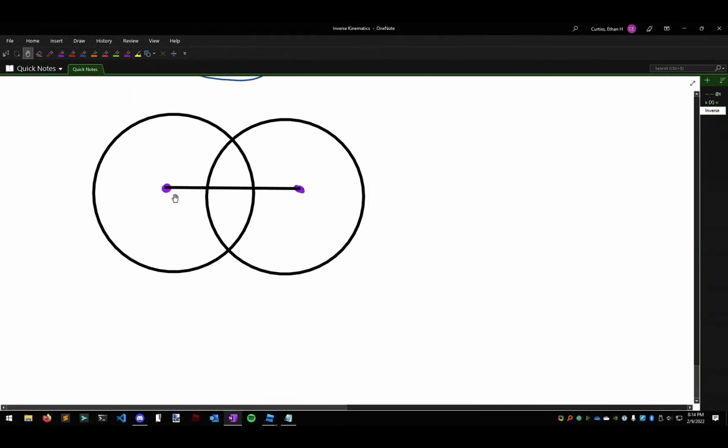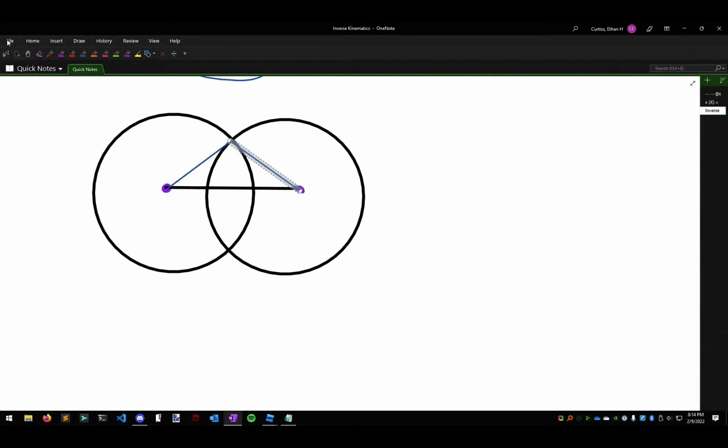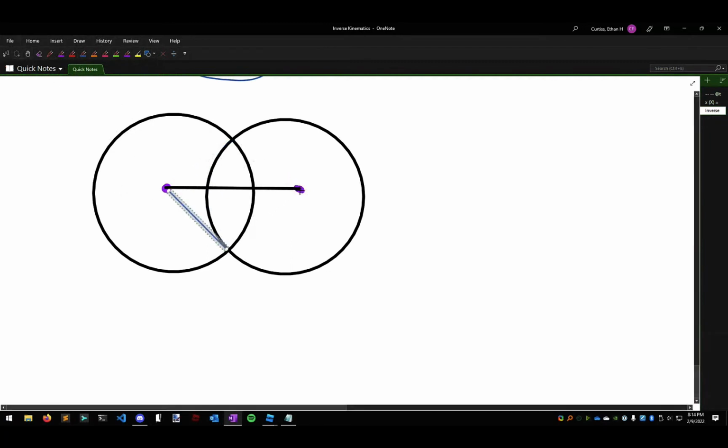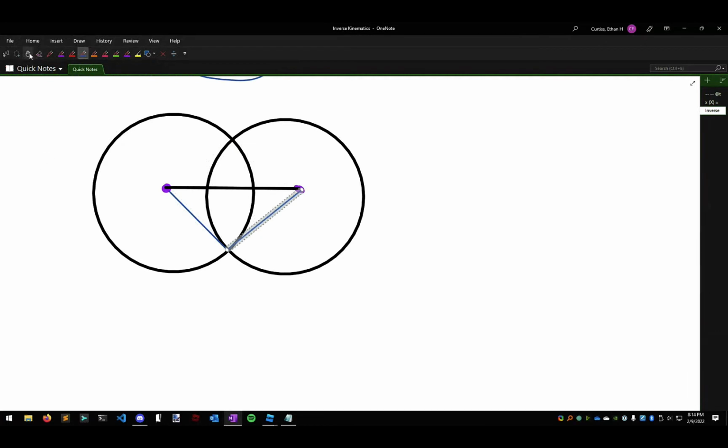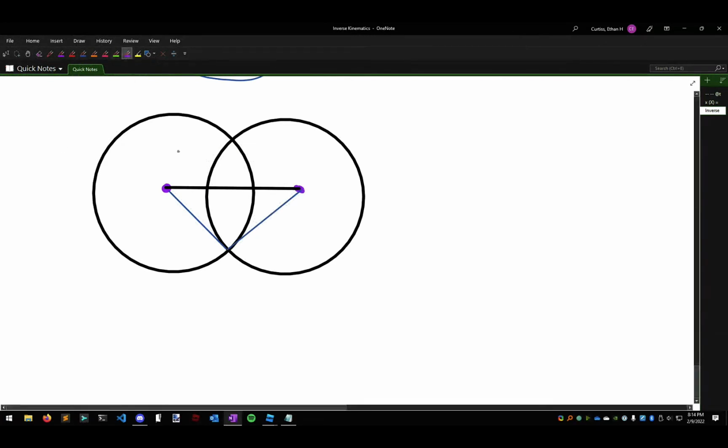Okay, so this is what we have. We have the position of the shoulder, the position of the wrist. Oh, and another thing we have is the arms. So we have the lengths of the arms. So we'll just consider these to be the lengths of the arms. So we don't know where we want to put them yet. Actually, let me back up. Let me just add those to the diagram. Okay, this is what we have. So we want to determine from the information we're given where the elbow is located.